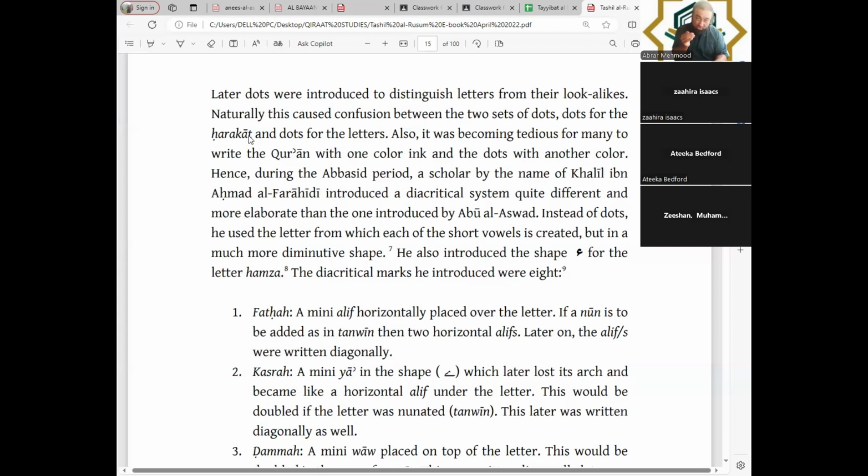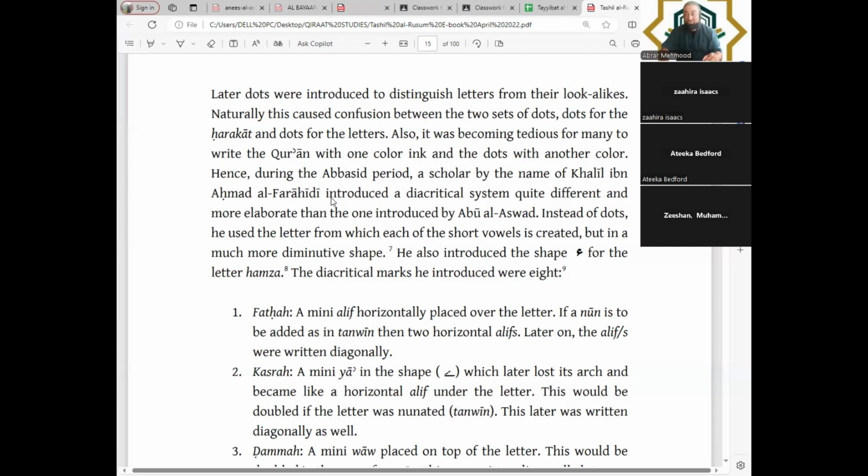In some of the script of the Quran, the earlier scripts, you will see dots top and bottom, forward and backward. So dots were used for two purposes. Sometimes to clarify the shapes of the word, meaning one letter which had a dot and the other that didn't, and to distinguish between the vowels, the fatha, kasra, dhamma. So if a dot was on top, it would refer to a fatha. If a dot was on the bottom, it would refer to a kasra, and so on and so forth.